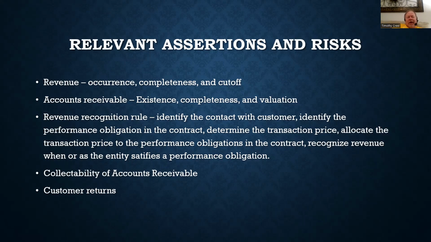So what you as the auditor would be looking at is, can they actually recognize revenue? Was this a legitimate recognition of revenue for the company? That's what you're looking at as the auditor. Now, the collectability of accounts receivable. Again, this might go back to the allowance method that we were talking about earlier.